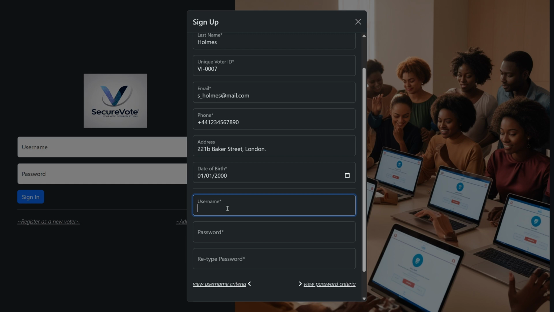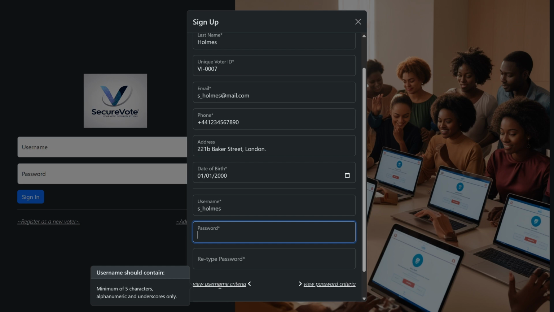Username. Okay, sure. Use the same, S underscore Holmes. And the password. Just like in previous videos, you would have noticed that there's always criteria that pops up. For the username, the only criteria is a minimum of 5 characters, and alphanumeric characters and underscores are allowed.